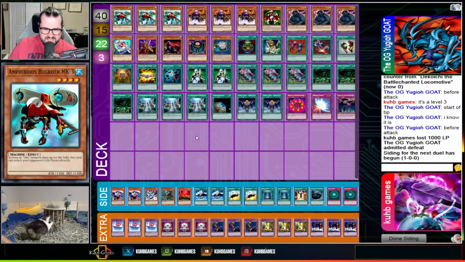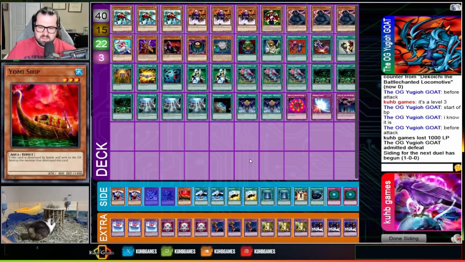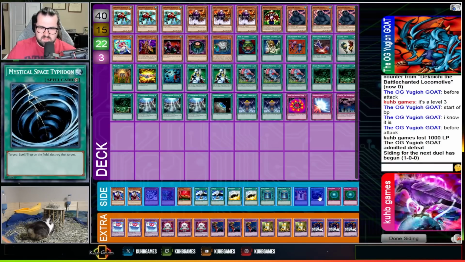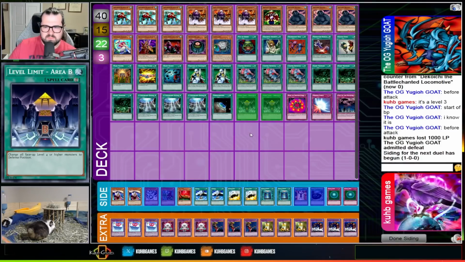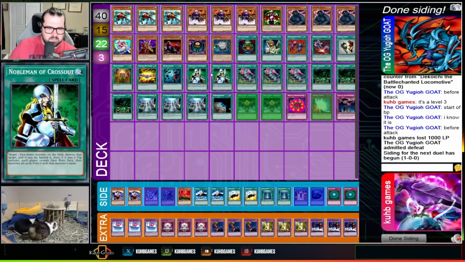Okay. Final Countdown, you say. Are we going to bring in the Mobius? Probably bring in Swordsman, actually. Doesn't seem that bad to me. Do we want Book of Moons? Probably not. We might want Mind Control. They're going to be setting stuff. We definitely want MST. We can get rid of Level Limit. That's not going to do anything. Mirror Force, probably. Knock, still probably good.